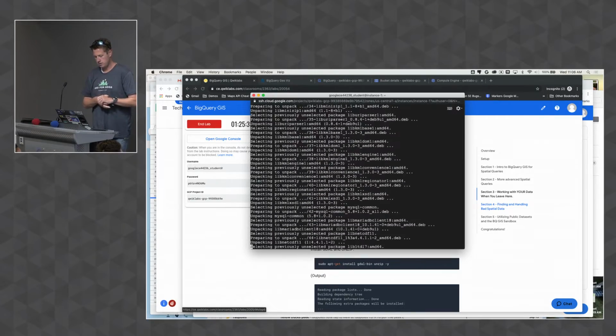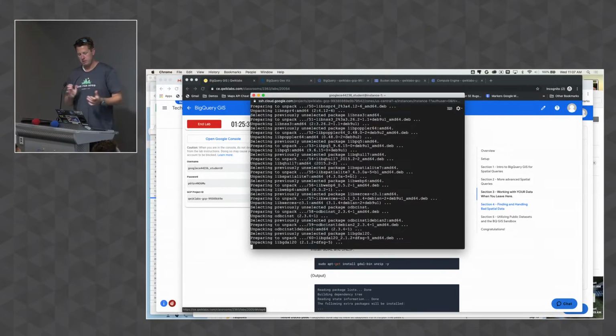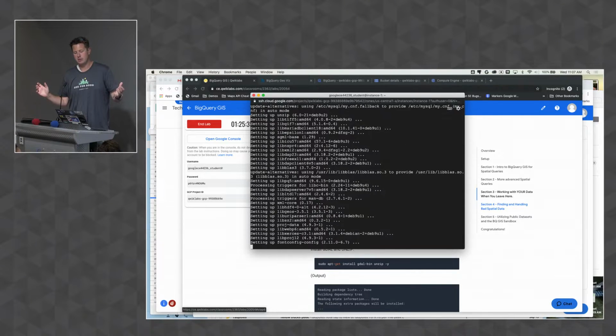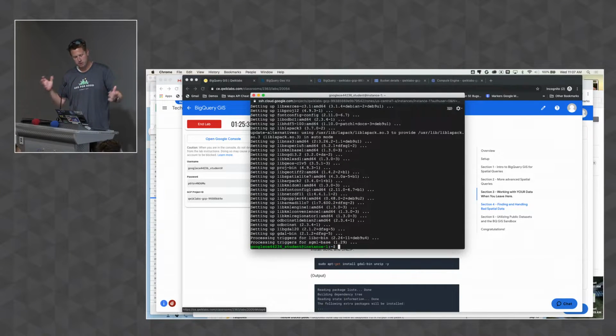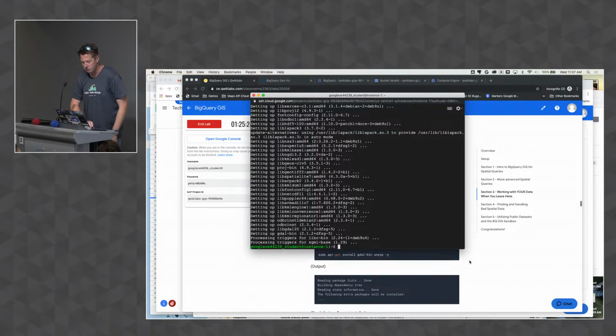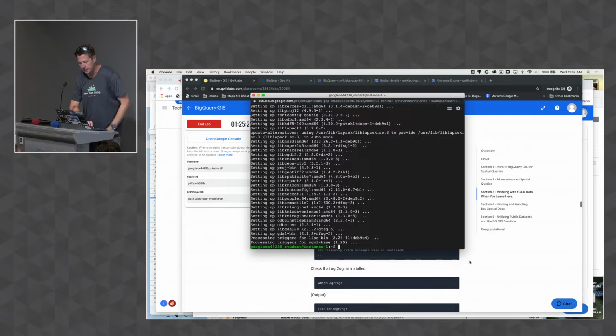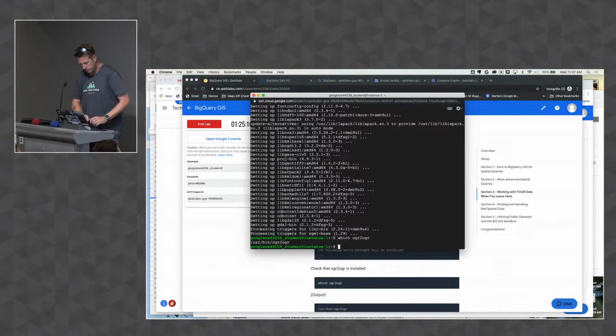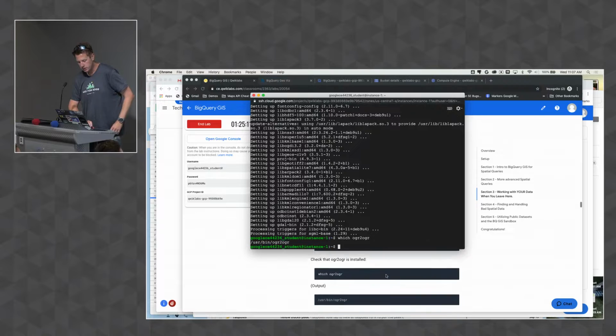Okay. The nice thing about the GDAL bin package is that this used to take potentially hours, to go and build all these different libraries. I think you see Tao laughing because he's probably done it about 7 million times in his life. So the nice thing about having that GDAL bin package is that now I actually have a GIS machine running in the cloud in a couple of seconds. And just to double check that, you can type in which ogr2ogr. And now I know that this tool that we're going to use is installed.